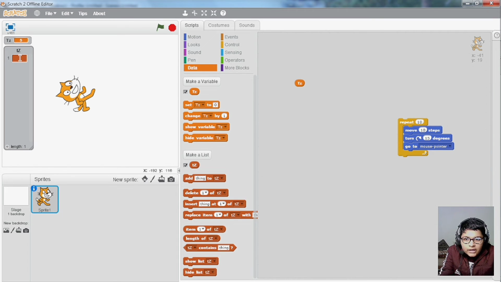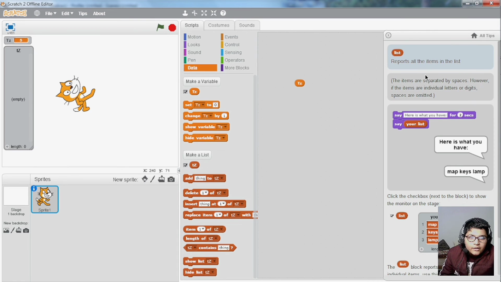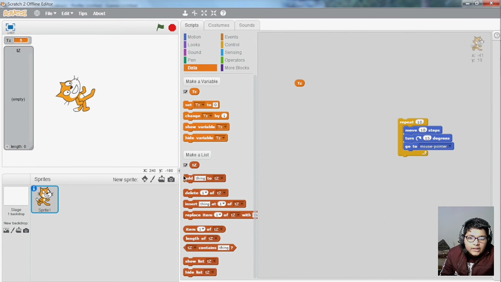And yeah, you can add objects over here, like I'm typing 4 over here, then I'm clicking on report. Now it is reporting 4. So I'm telling you what a list actually is. tz reports all the items in the list. So I'm just telling you, add thing to tz will add a thing to tz. You can change from thing to 98 or 97 or 96. Now it is adding 97. So these are objects of a list. From here you can directly name the objects.